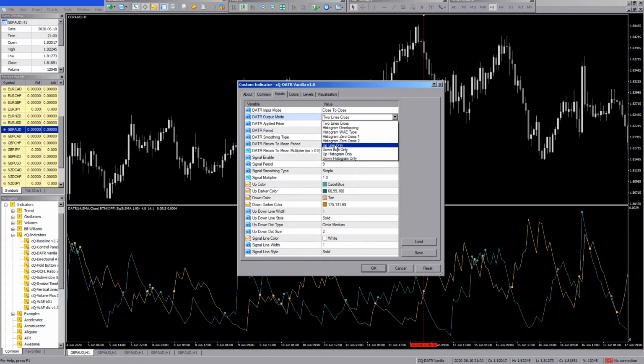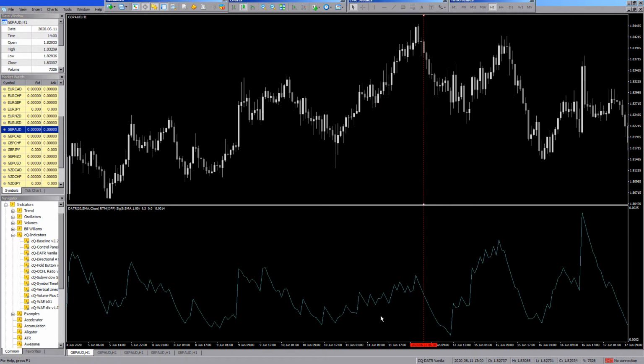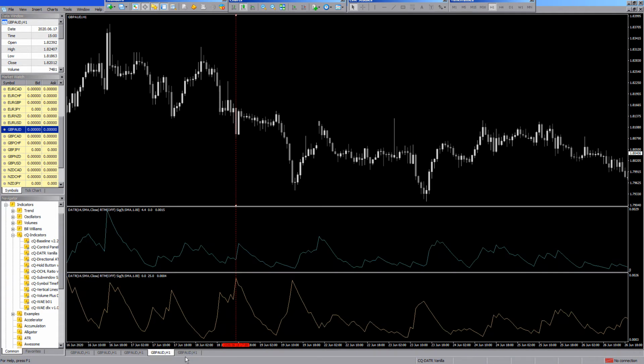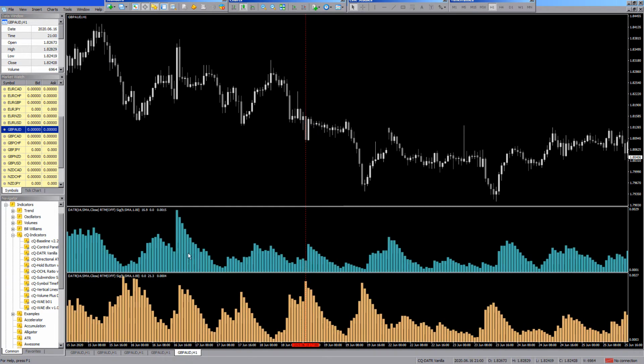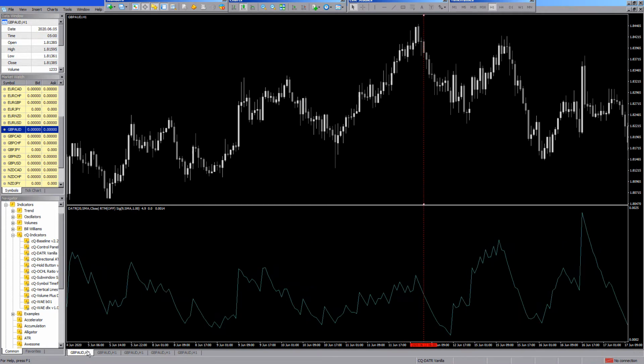And then these modes will show a single line, for example, of what the up looks like. Or it looks like this. Then there's also one that shows the same thing in the histogram. You may also notice these numbers as they change. And that's the ATR for the current candle underneath. This is the down number, and this is the up number. This one's 0 because we're just showing the down here. It's on this one too.